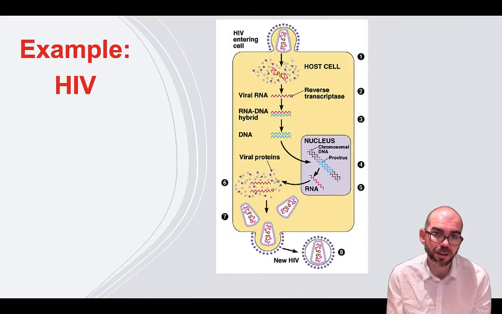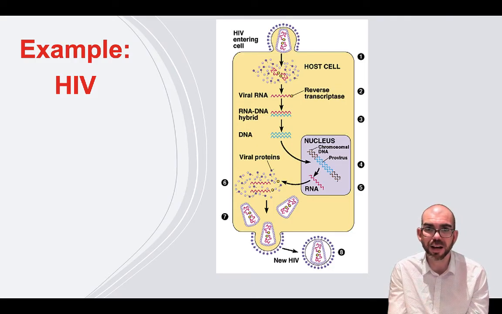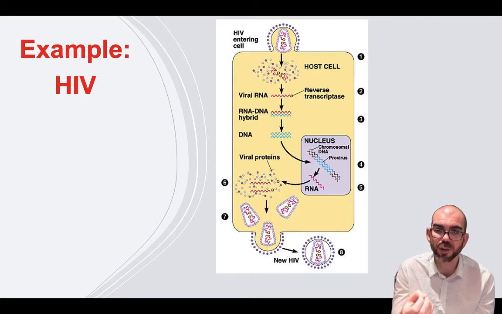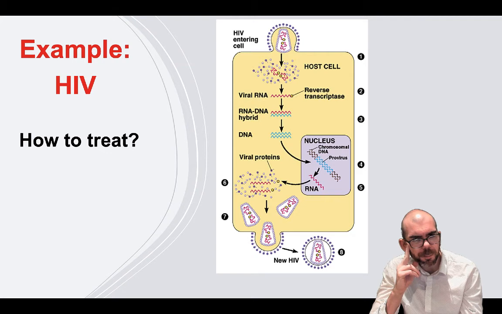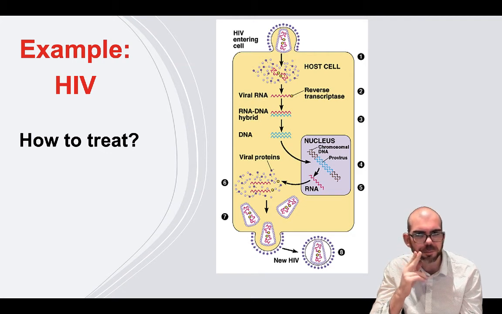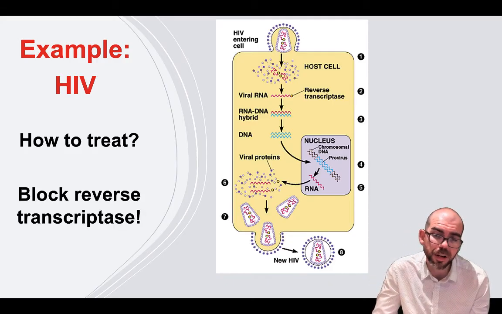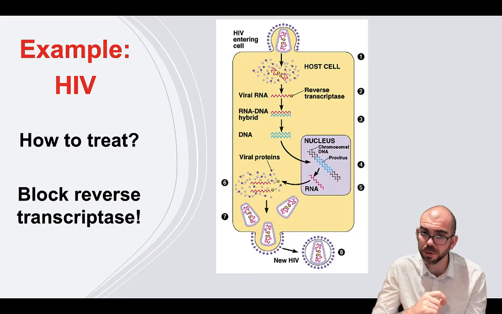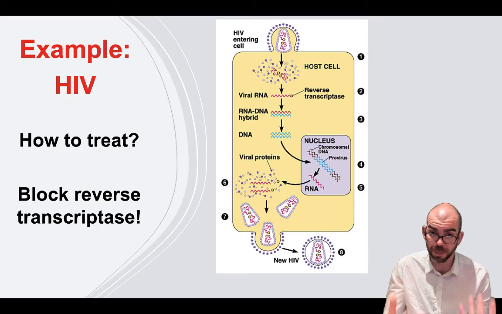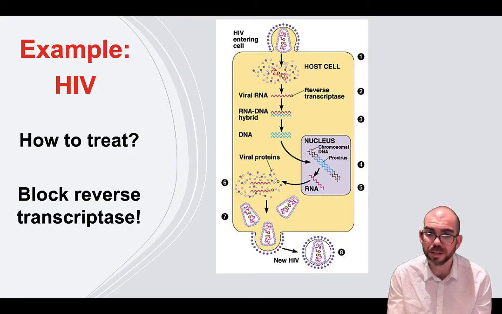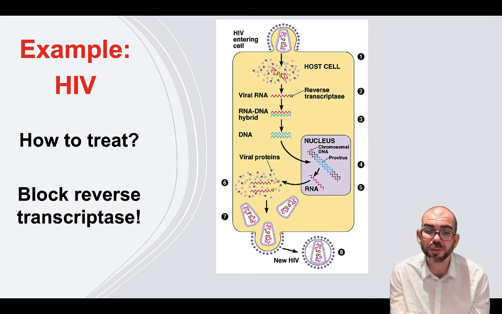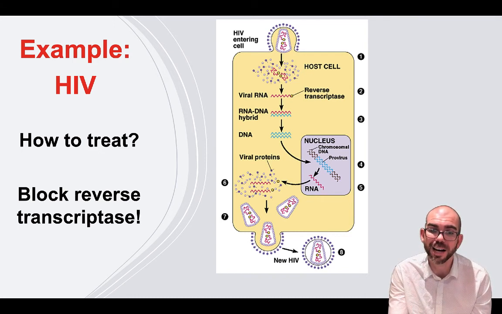A great example of a retrovirus is HIV — human immunodeficiency virus. It injects its RNA, reverse transcriptase converts that into DNA, which is then read through protein synthesis to make more viruses. Thinking about HIV treatment, the target is reverse transcriptase — if we block it, that reduces the virus's ability to reproduce, and if viral numbers stay low, the body isn't under as much attack. Contemporary HIV treatments do exactly this, and we've gotten so good that some infected individuals are considered undetectable, with viral counts too low to be picked up by standard tests.